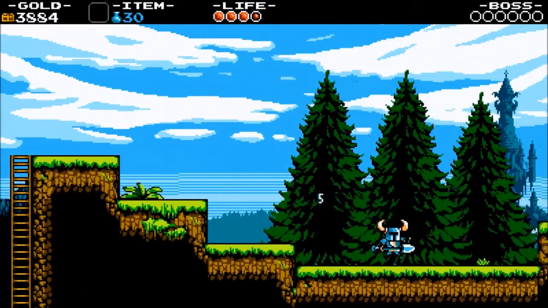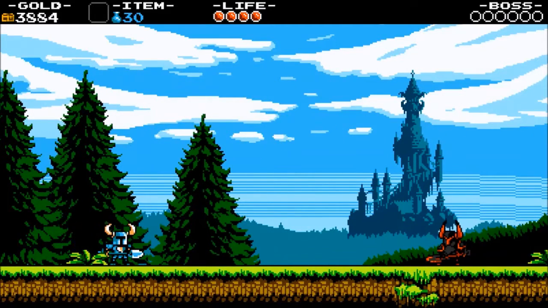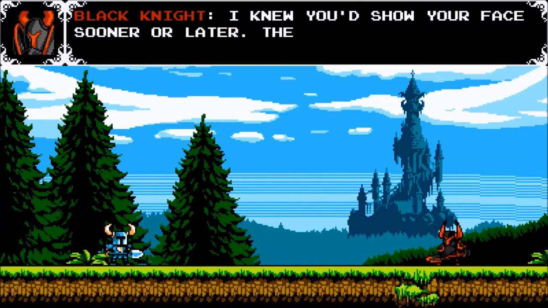Oh, this level's just so good. This is like the perfect tutorial level. This is how you tutorial level a tutorial level. And here we are at the end. With our boss buddy, the Black Knight.